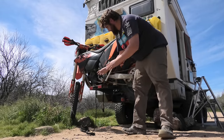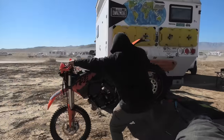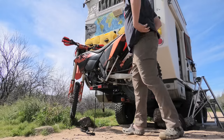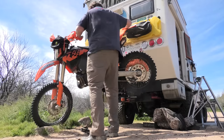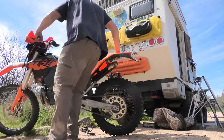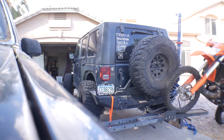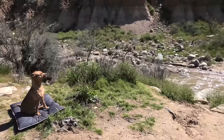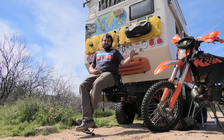Usually to get the bike off, I'll tip it forward and ride the front wheel out, put the rear wheel on the stand, and just push — it drops out real smooth. I've got a big bush in front of me today so we're just going to weasel it off. It's very easy. Getting it off is a little more steps and takes a bit longer than a traditional hauler, but I love this thing. It doubles as a step, I can put tools on here, or just sit and enjoy the view without setting up a chair.